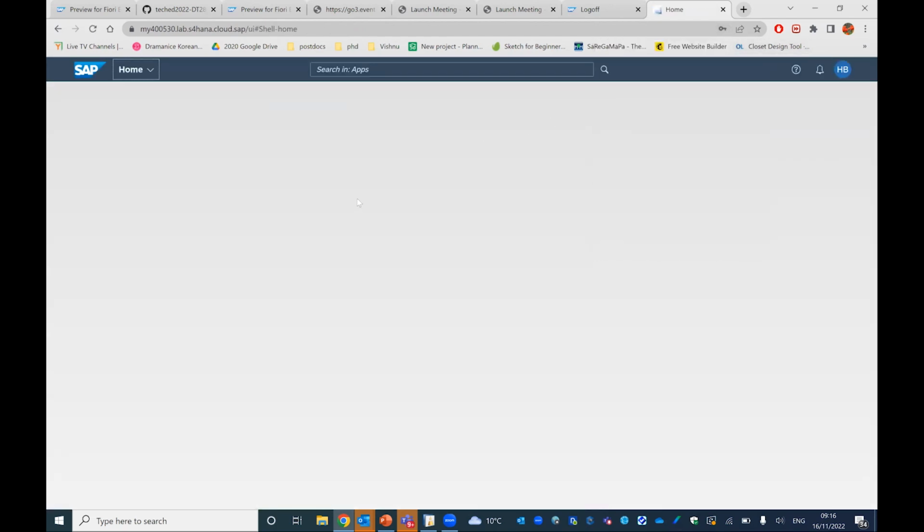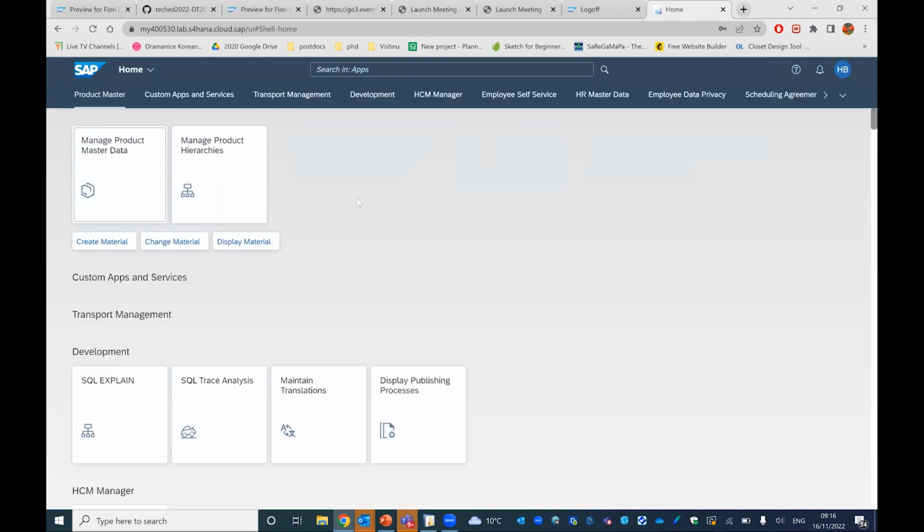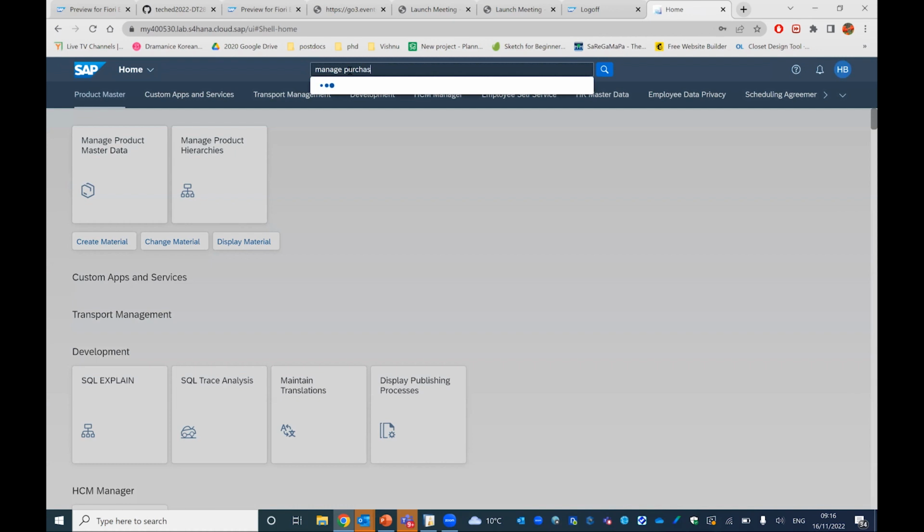Now we are in the Fiori launchpad of one of our multiple embedded steampunk systems, FQT. And for the workshop, you will have access to FOE and FQT. Here, we can search for the manage purchase requisition. Here it is.